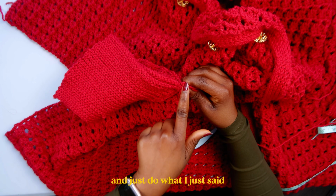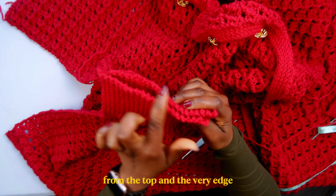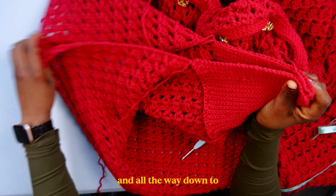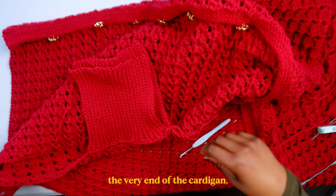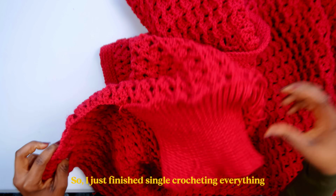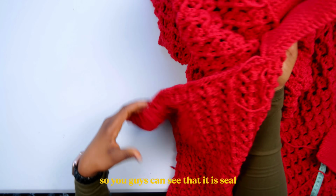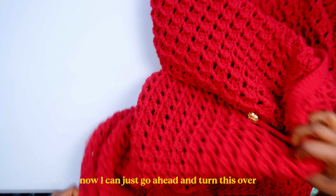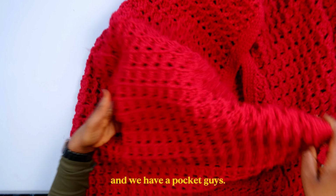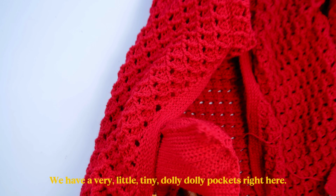And just do what I just said by single crocheting the two ends from the top and the very edge, and then down to the side and all the way down to the very end of the cardigan. So I just finished single crocheting everything, so you guys can see that it is sealed. Now I can just go ahead and turn this over, and we have a pocket, guys. We have a very little tiny dolly pocket right here.